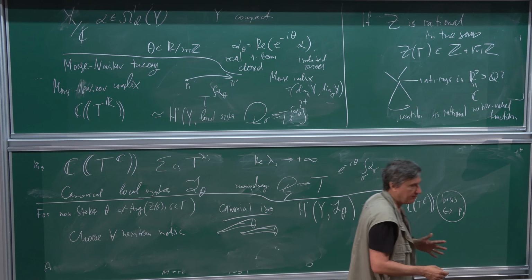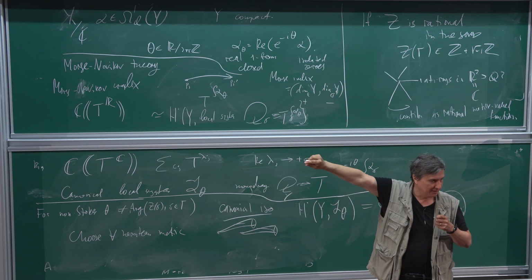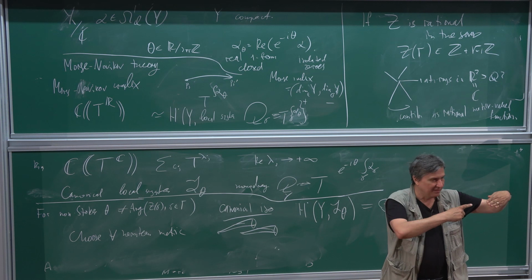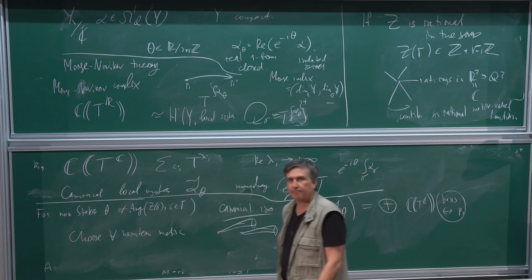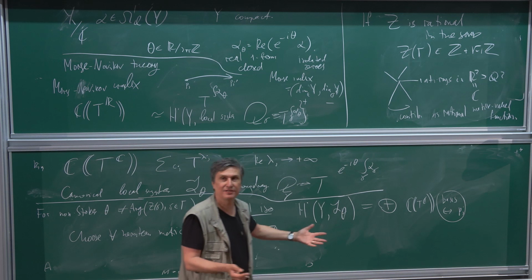Then my function will be a global holomorphic function, and the imaginary part of minus e to the i theta alpha will be constant along the thimbles, and so under projection they are really straight lines, and because we choose this non-generic thing, they never intersect. And this space of Hermitian metrics is contractible. So we have this contractible set of identifications. So this is really a canonical identification.